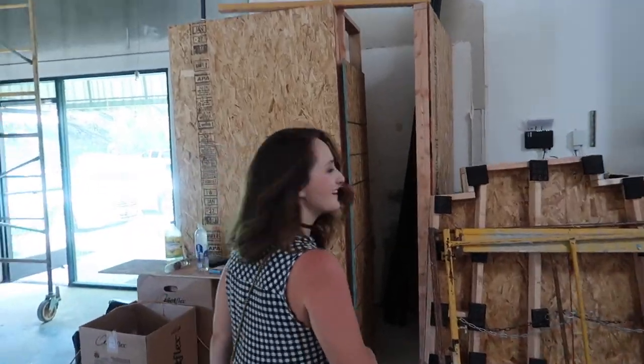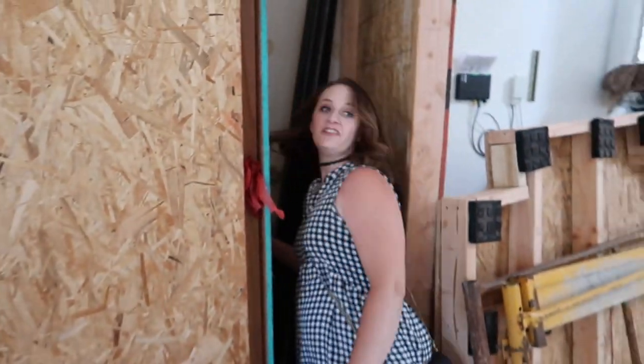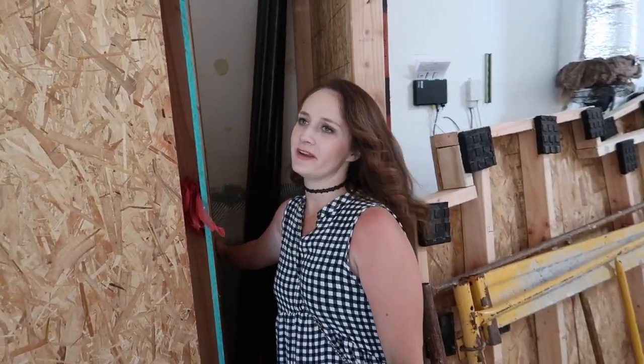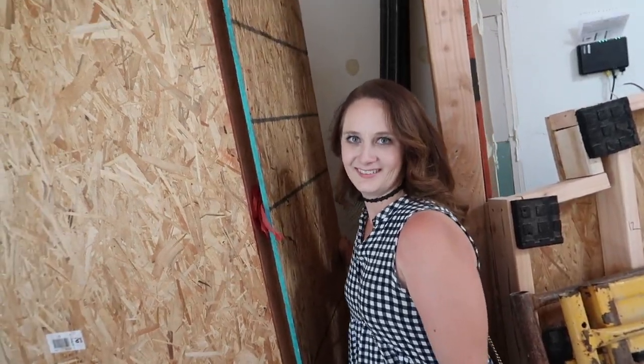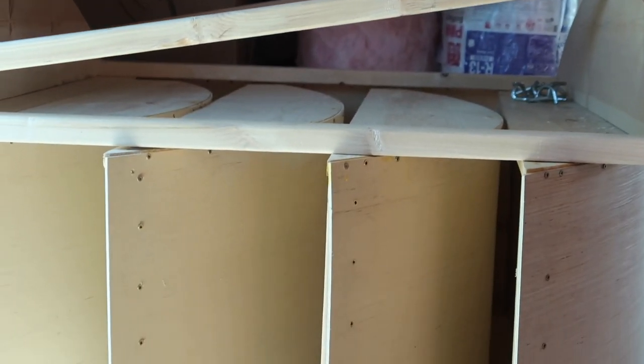This is the bathroom that the guys use. I think my dad just like slaps the walls up - not even wall, just plywood up here so they'd have privacy. It also looks like my dad would be there. Is there even a door? Probably not. They've got to go potty somewhere. That is so exciting - things are moving along very nicely for the studio, which I am very happy about because I want to get in there and start creating.